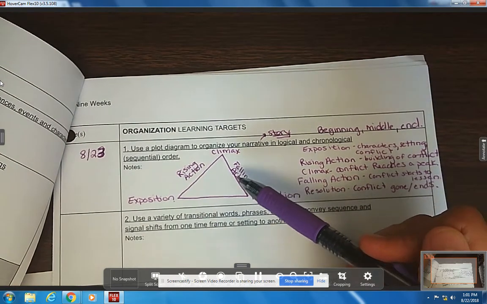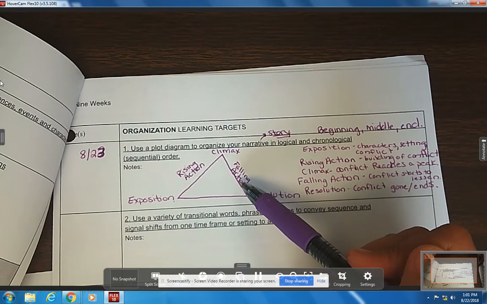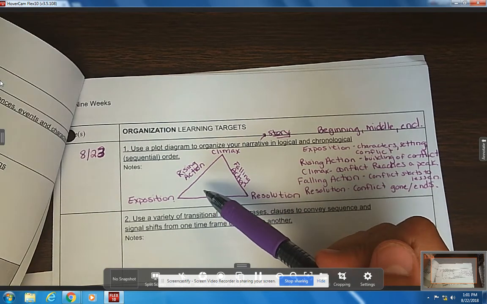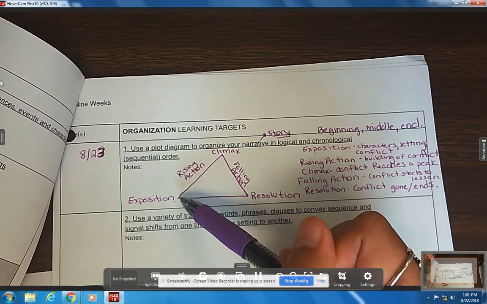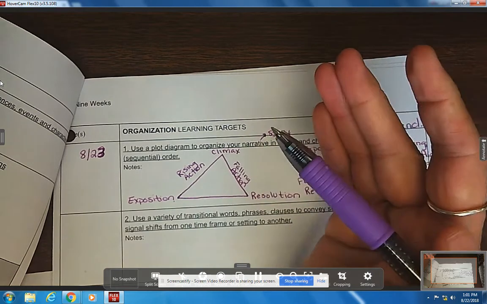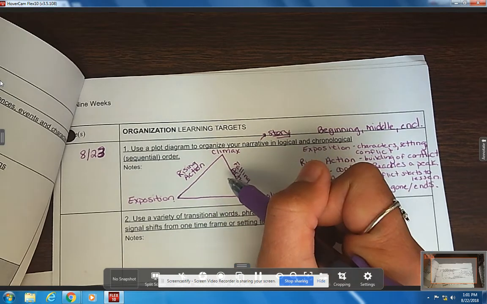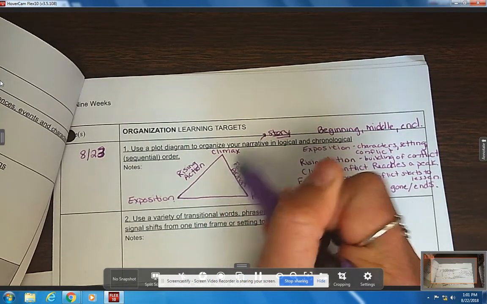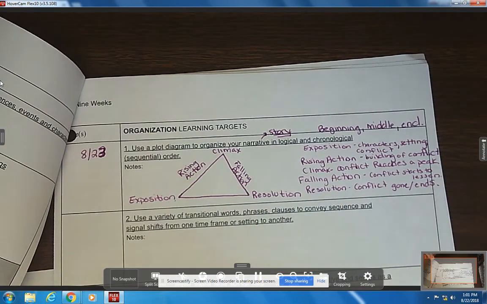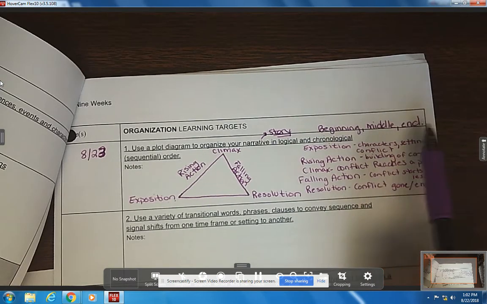So as a writer, it's important that we have all of these elements we learn about in reading class in our writing. In order to do that, sometimes it's best to look at how another author does it. In your writing, the best way to start, in my opinion, outlining a narrative you are writing, is by creating this triangle directly in your notebooks and filling in the pieces. Obviously, you'll add more detail and more examples as you go through. But it's better to fill in the pieces at the beginning so that you make sure the story is told in a proper chronological order, beginning, middle, and end.